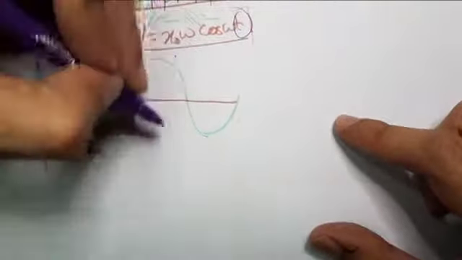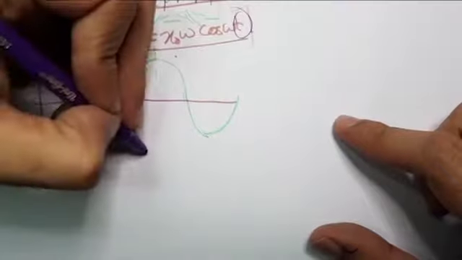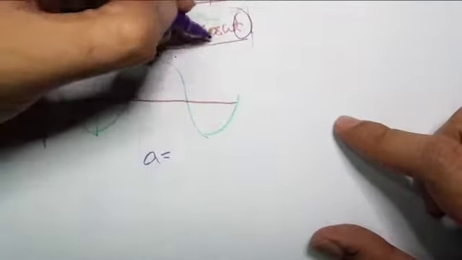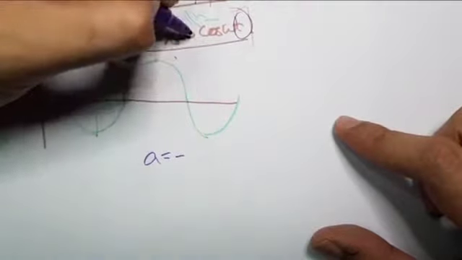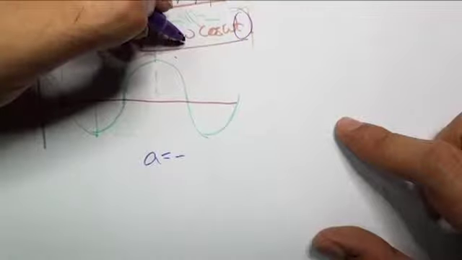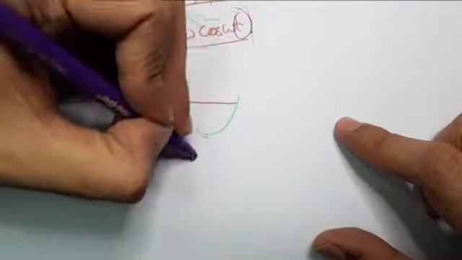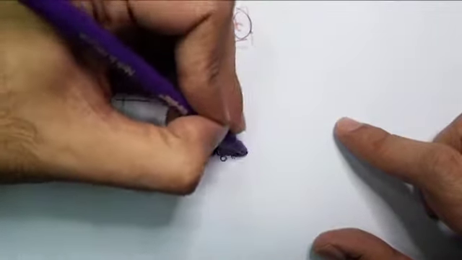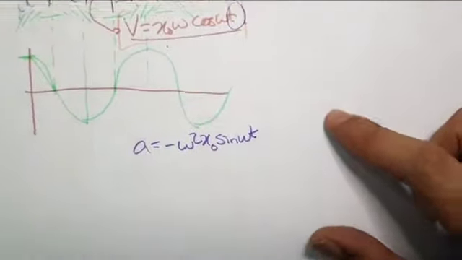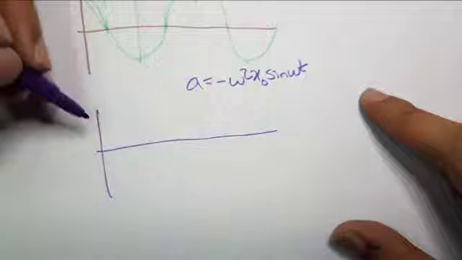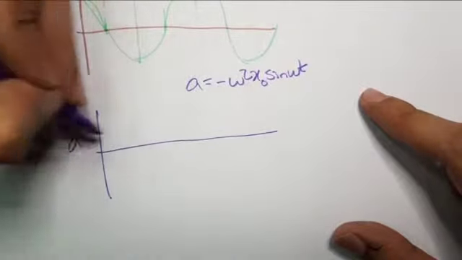So if we do that, what we get is the rate of change of velocity, which becomes acceleration, is equal to, well, basically there's going to be a minus sign, so I'm going to pull the minus out first, and then there's going to be a coefficient omega. I'm going to pull that out first too. So if we pull all of that out, what do we get? We get minus omega squared x naught sine omega t, right? So that's basically the equation we get. And if we go along and draw a thing for this, an acceleration time graph.